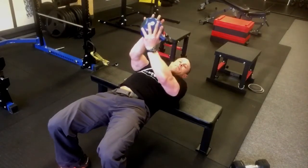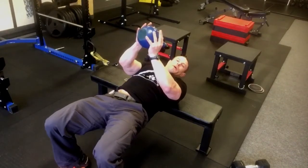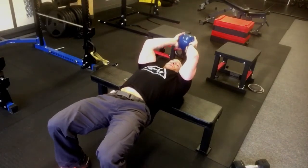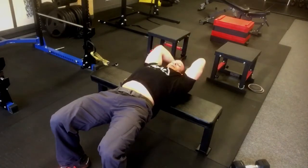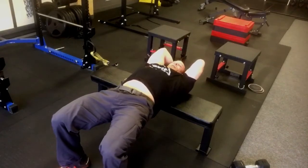So what we're going to do is prop ourselves back onto a bench, elevate the hips. We're going to grab that kettlebell around the horns, okay? So fingers around the ball, thumbs through the horns. We're going to take that bell and reach it back over the head all the way down as far as you can stretch it, and then you're going to extend your elbows at the top.